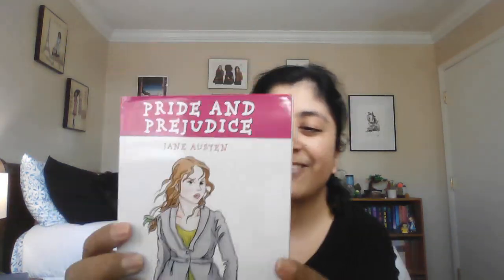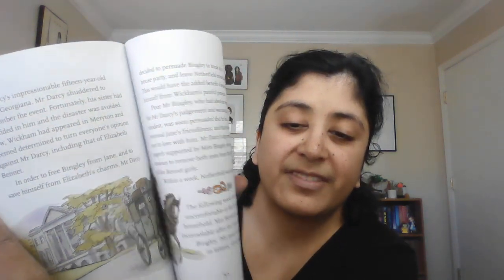And just the illustrations, I really like these. You can see the look of Elizabeth and Darcy. It's written for younger readers, but the illustrations are just really nice and it is fairly well condensed. So just very well put. I read part of the Persuasion one, and I just liked how they phrase things. Like, you can hear the remnants of Jane Austen in the way they retold it. So I like that. So that's the first one.